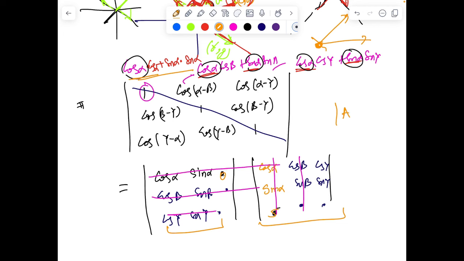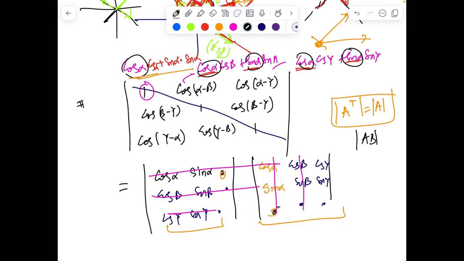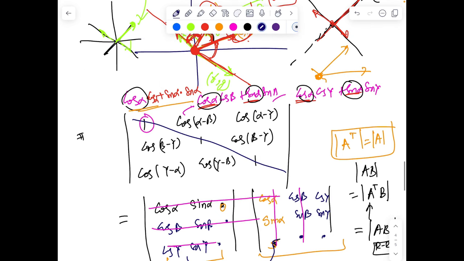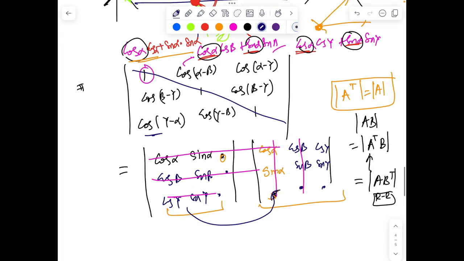Of course, suppose I keep 0 and 5 over here, now the problem is when this row gets multiplied, because you can multiply determinants row wise, column wise, or row by column. The reason being that the determinant of A transpose is always the determinant of A. So if you are finding the determinant of A, you can do it like this: take the transpose of the first one and leave the second as it is. Then it becomes column multiplication. Or you can take A B transpose, then it becomes row multiplication. That's why in determinant multiplication you have more freedom than in matrices. In matrices you can only multiply row and column wise.